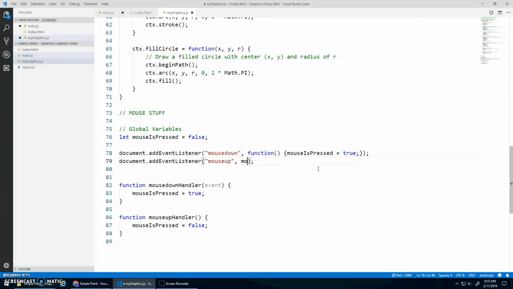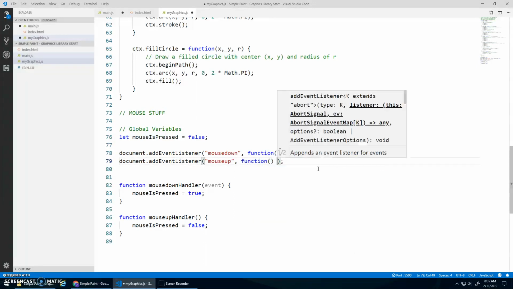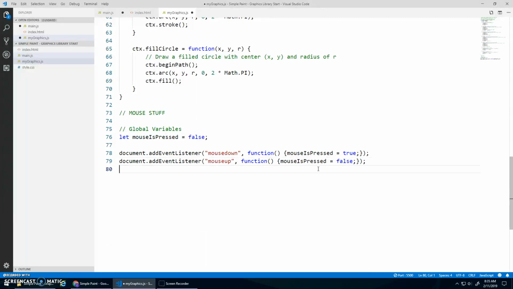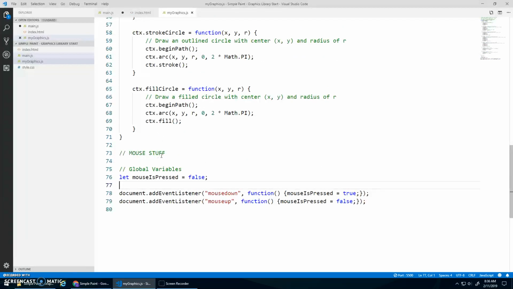And then same here on mouse up, we'll just go mouse is pressed is assigned false. And then we don't need these separate functions because I'm not going to reuse those functions. They're just very specific one-line little things. When the mouse is pressed down, set it to true. When the mouse is up, so it's released, then mouse is pressed is false. Okay, so that'll deal with the mouse is pressed stuff.